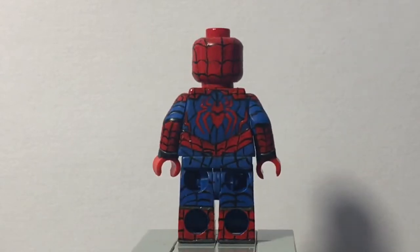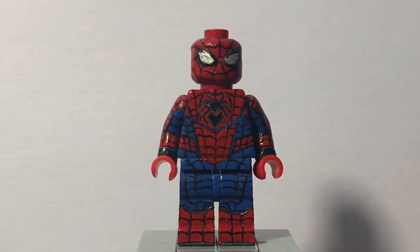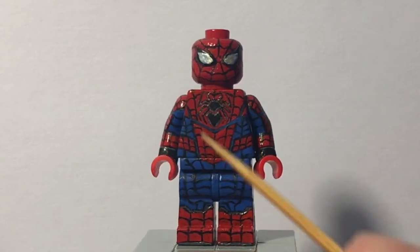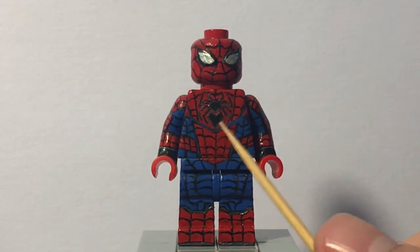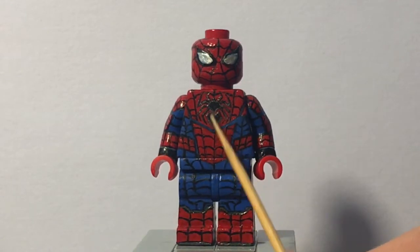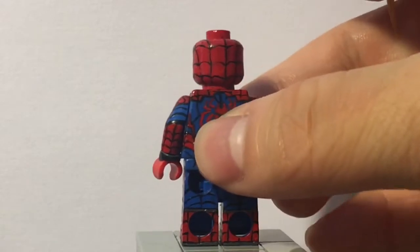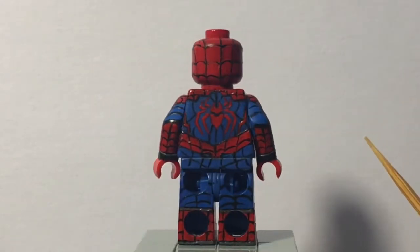And yeah, now the spider logos, I found a bunch of images on Google Images of the spider logo, so I painted it, and then at first I painted it in black, but then as you can see there, I outlined some parts in gunmetal, just to add some more detail to it. Same design on the back of the torso, which looks pretty good.